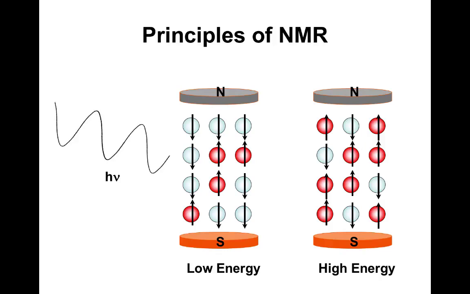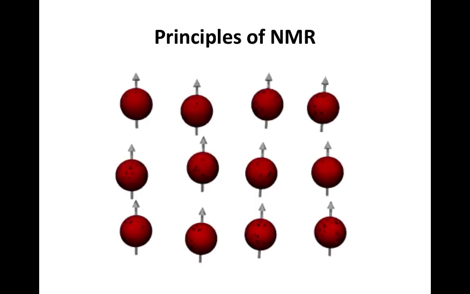If we excite them with a strong radio pulse, this is a radio frequency pulse, so this is basically a light wave that we don't see with our eyes, it will cause some of the down spins to flip up into up spins, and they'll sit there briefly. And we normally had a movie here, but this doesn't work.